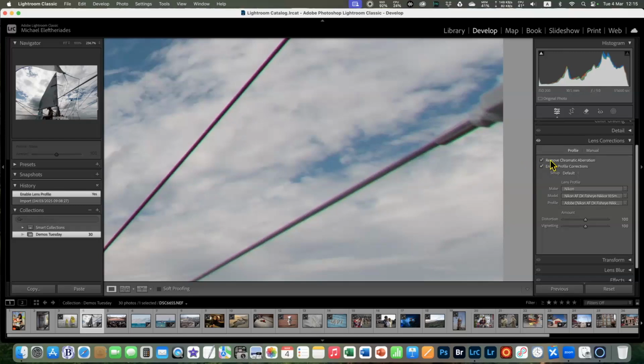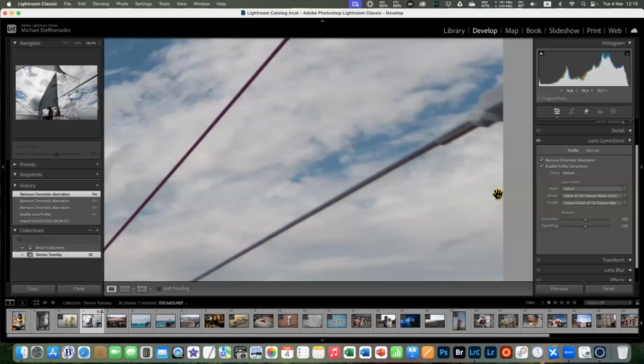So if you click remove chromatic aberration, you see it miraculously goes away. Now, if you have lenses that you think might be a fisheye, maybe some older lenses have chromatic aberration, see whether there's a profile. If there isn't a profile, you can remove the chromatic aberrations yourselves.